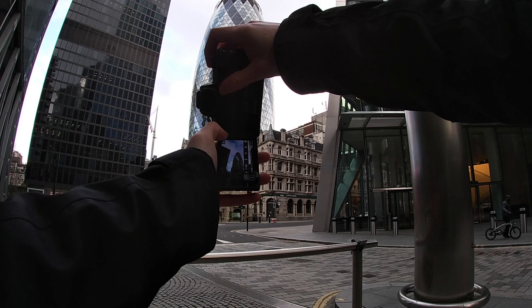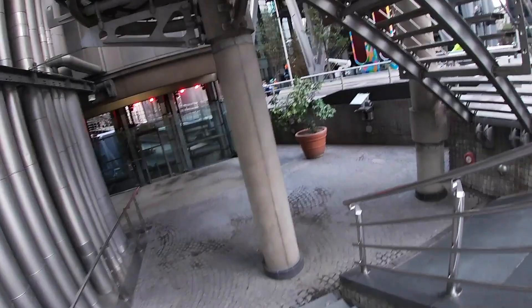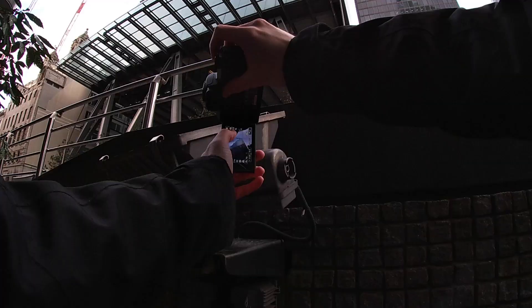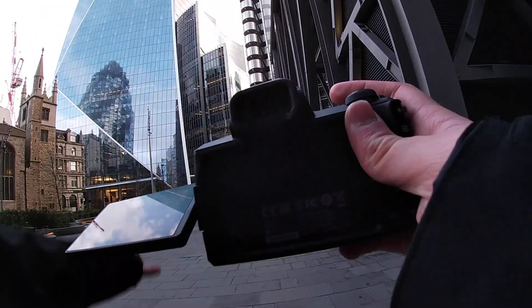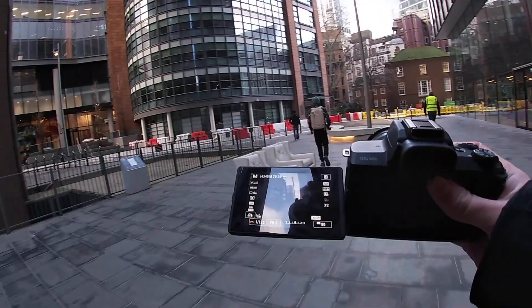Let's get a classic shot of the Gherkin. ISO 100, f-stop of 8, shutter speed 125. Let's go down underneath the Lloyds building — I took a photo on my Canon R6 from an angle around here the other week and it looked kind of sick, so let's take a similar shot. Tap on screen to focus where I want it. Just walked about 100 meters across the road from the Lloyds building. There's a few skyscrapers around this area which is going to create a nice lookup shot. I have faith that this Canon M50 at 15mm is going to do a good job.